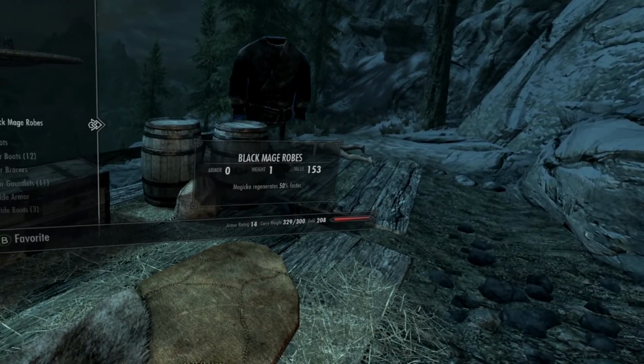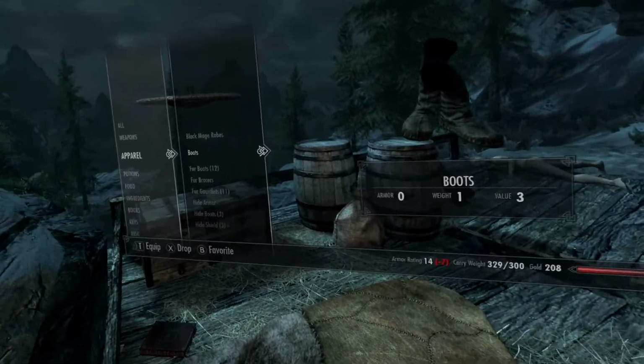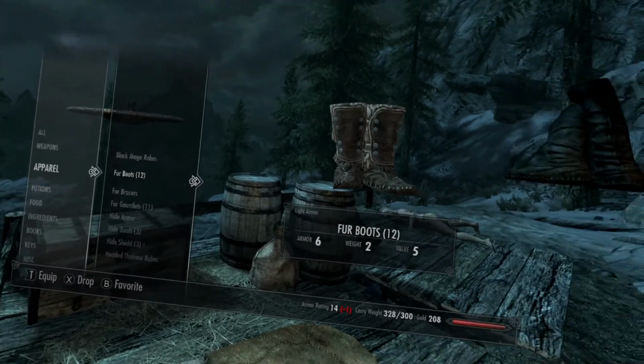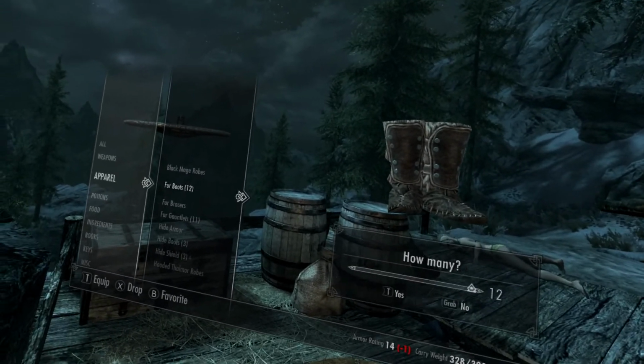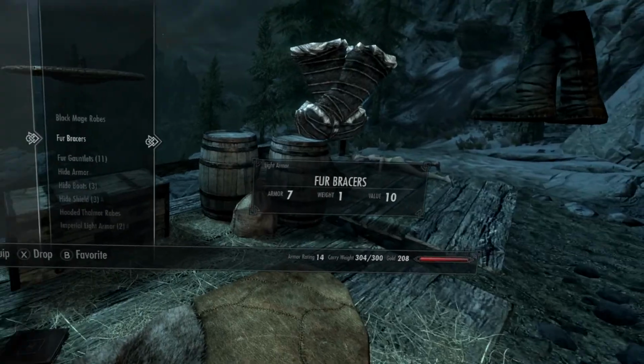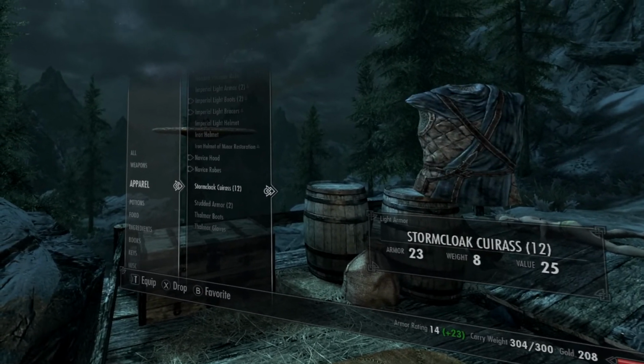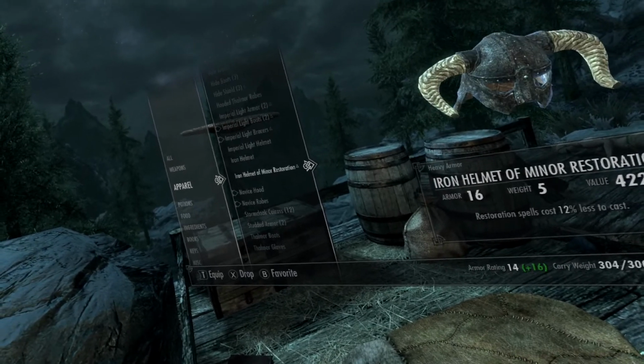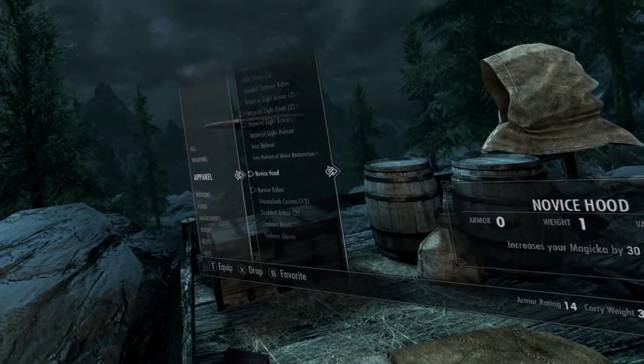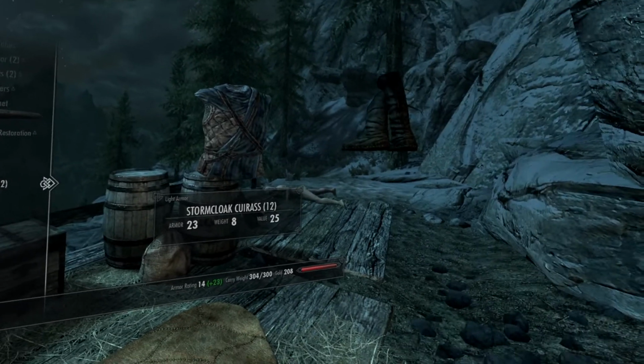Ew. This is the same as what I have, right? Let's get rid of this. It's not useful. These boots, we could just get rid of. I don't think they're useful either, because I have boots on, right? Yeah. Imperial boots. Studded cuirass.